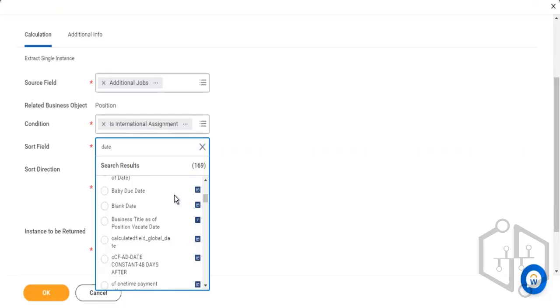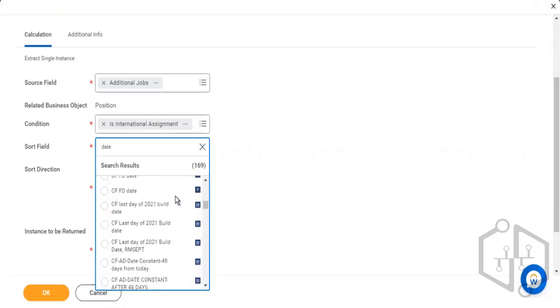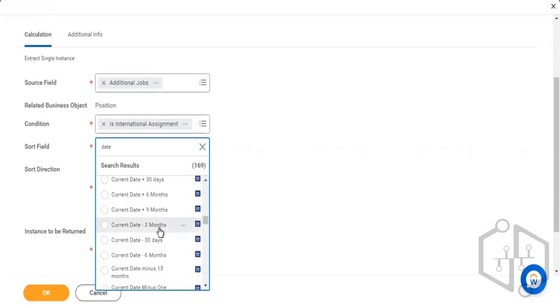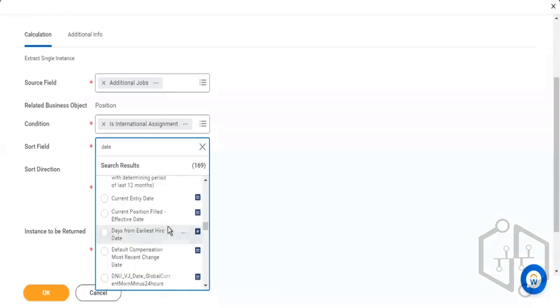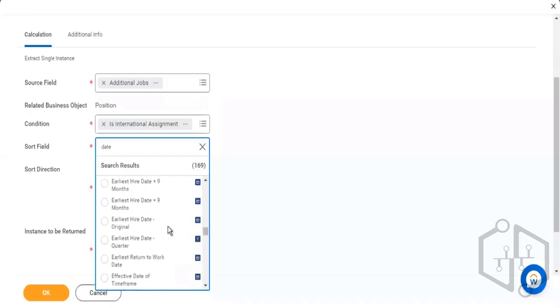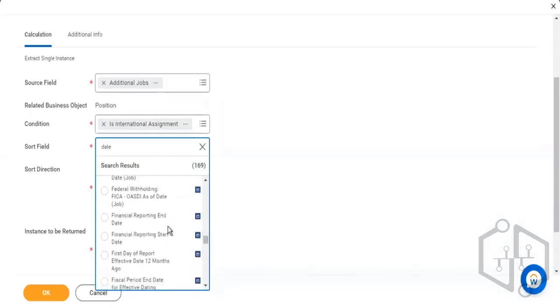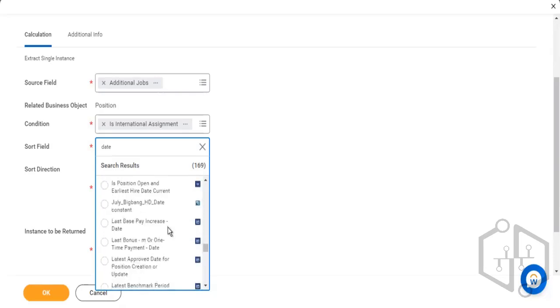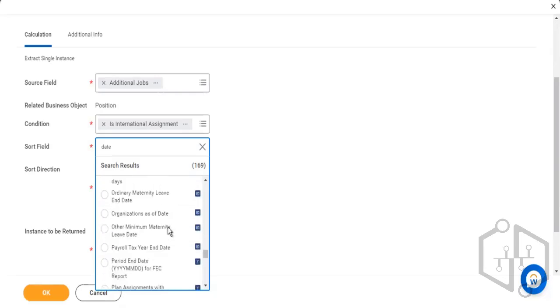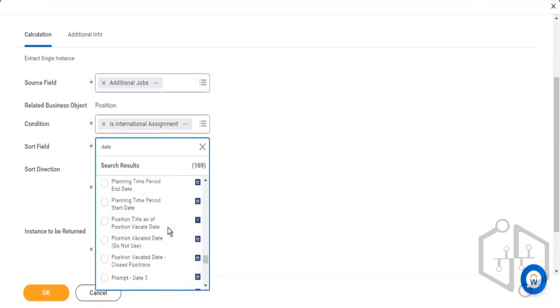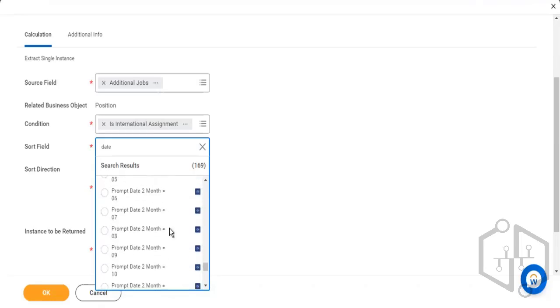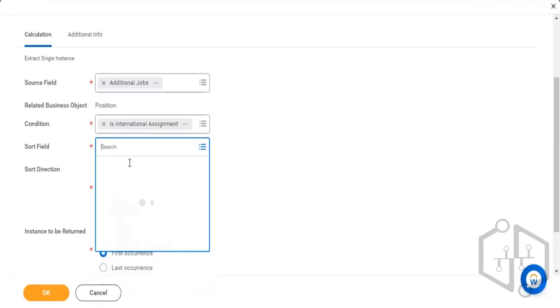At times it becomes tricky to see how you want to sort the data. So we'll see what is relevant. Okay, nothing looks relevant.